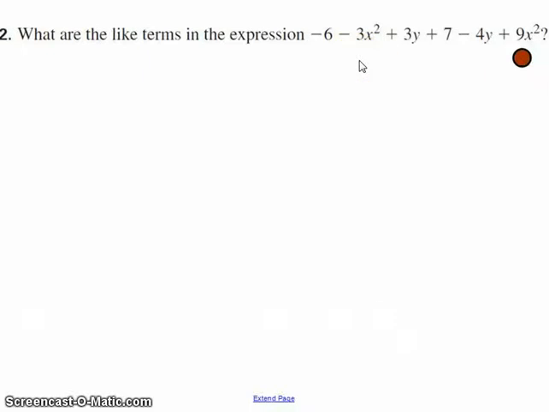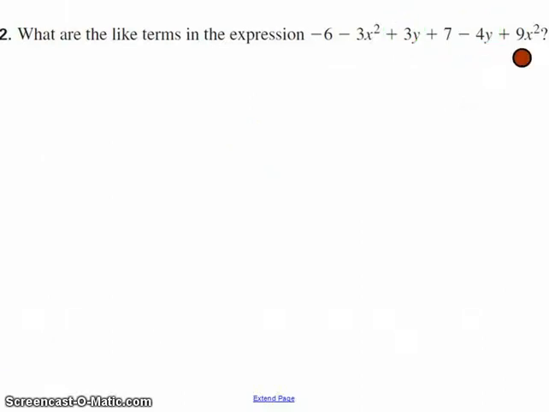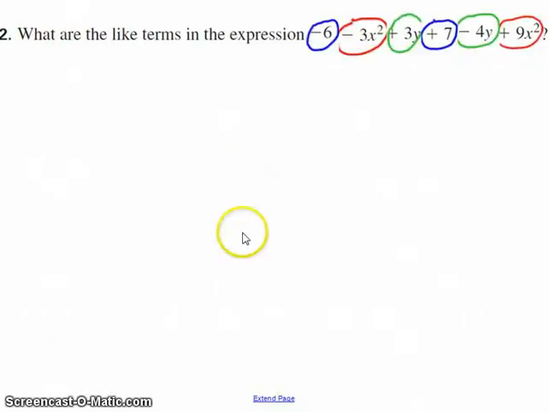Okay, again, I'm going to assume that you did that. I ended up saying, oops, hang on just a second. Okay, sorry about that. What I meant to show you was this. I'd ended up saying that the constants were these ones circled in blue. The terms that just had a y variable I circled in green, and the ones that had an x squared I ended up circling in red.